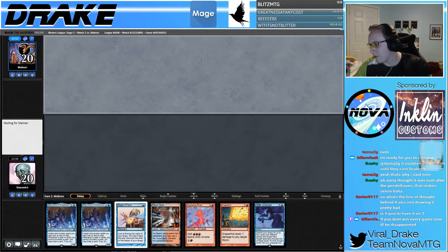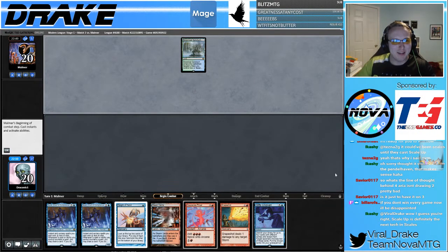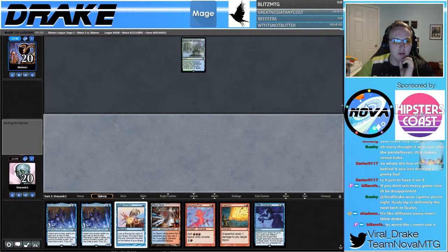Ooh, look at your little first badge, Billy. Look at that. That's very sick. That's good. Guess you're right. Scale Up is definitely the new tech in Scales. Yeah, I mean, obviously. No play on turn 1. We take those, chat. No play on turn 1 is nice. Maybe they're holding a Spell Pierce.